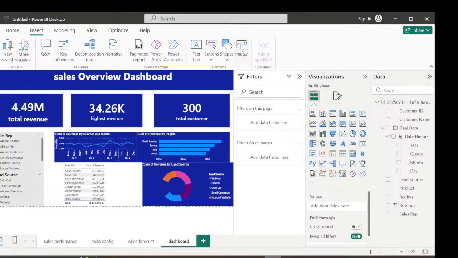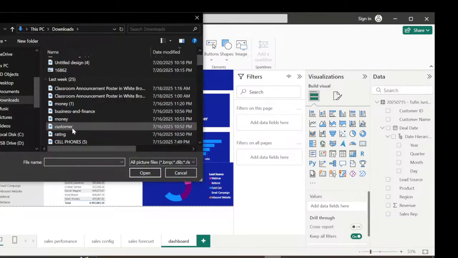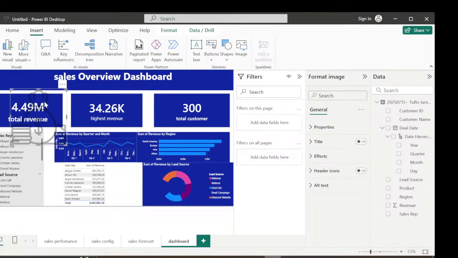So for the downloads, that is this icon that represents revenue. This looks great, right?